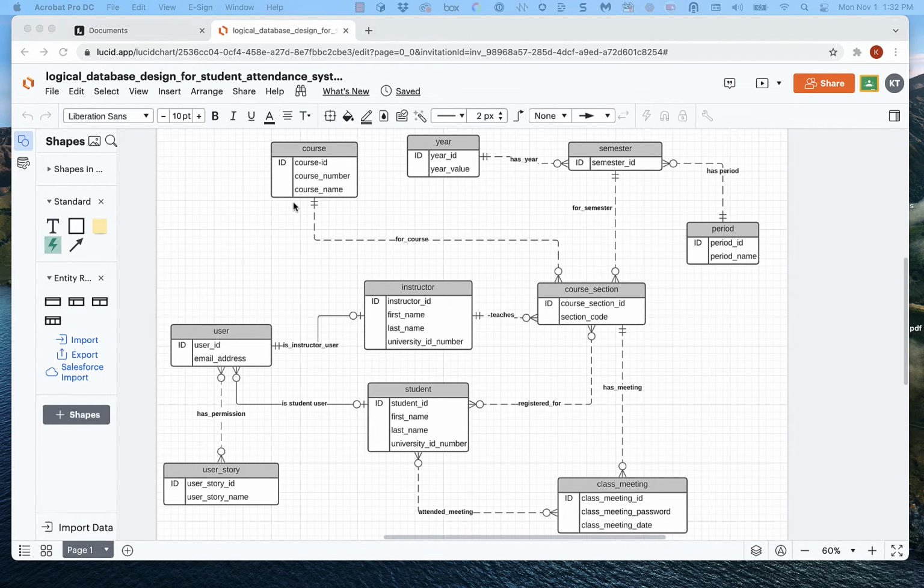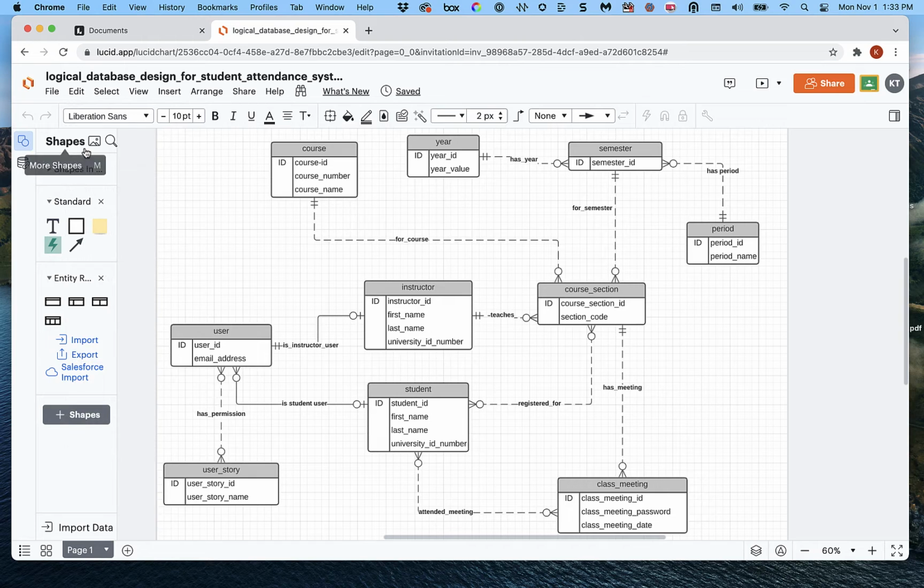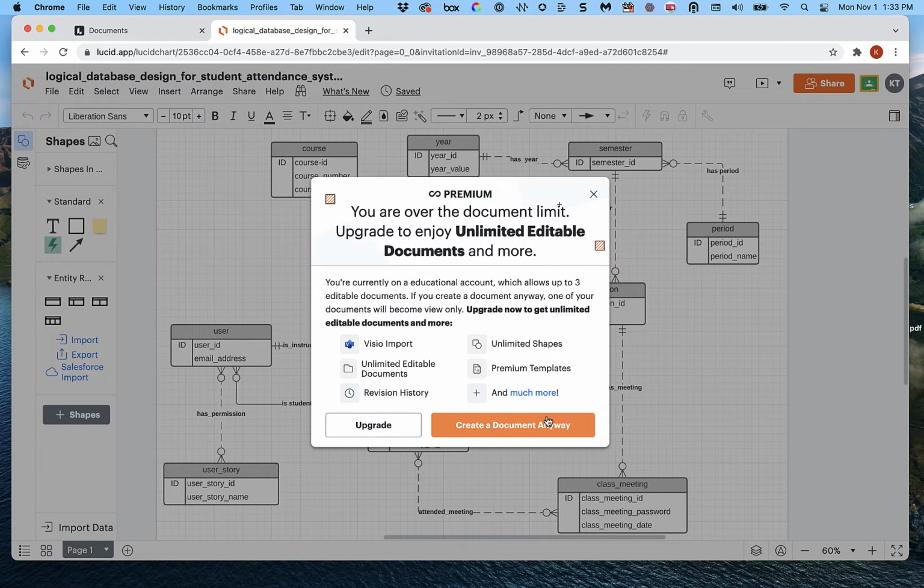I think it probably warned me that since I had created another couple of diagrams since I created that diagram, I was no longer able to change that ERD. That was okay because I picked File, Duplicate, and I said create the document anyway.